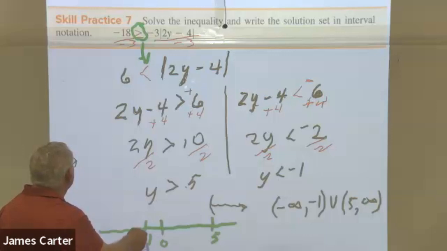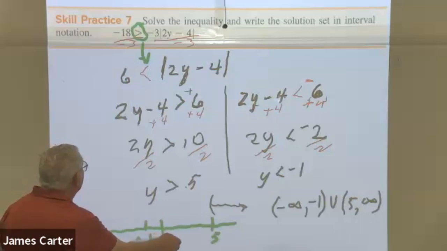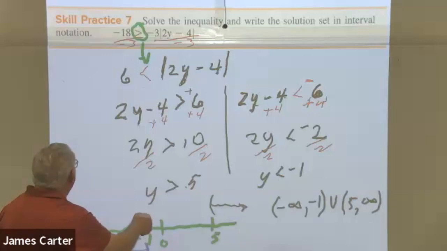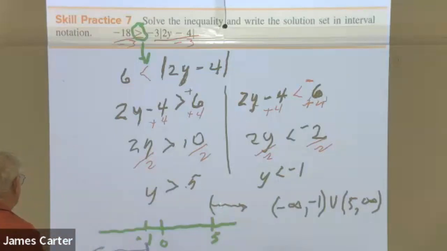So the plus side, here's the plus side, I just flip these two. Okay, again, when I flip sides, 6 over here, that over there, I had to flip the symbol. Over here, I've actually had to do a double flip. I had to flip it this way, and then because of the negative, I had to flip it the other way. I get rid of the 4s, I divide by 2s, and in this case, I get greater than 5, and I get greater than -1. Here's the graph. Okay, and here's less than -1, here's greater than +5.